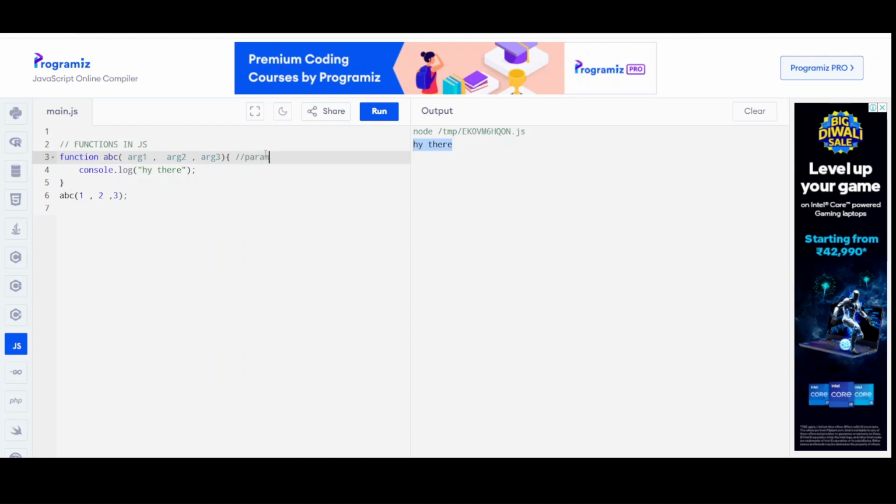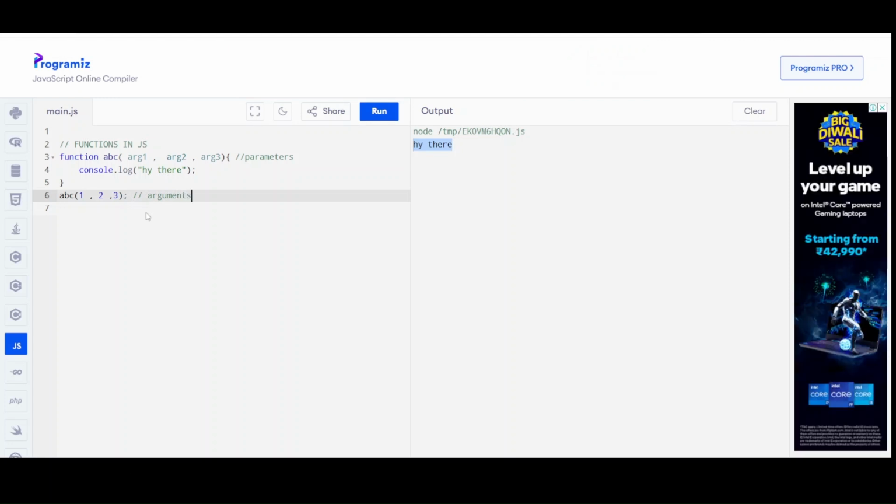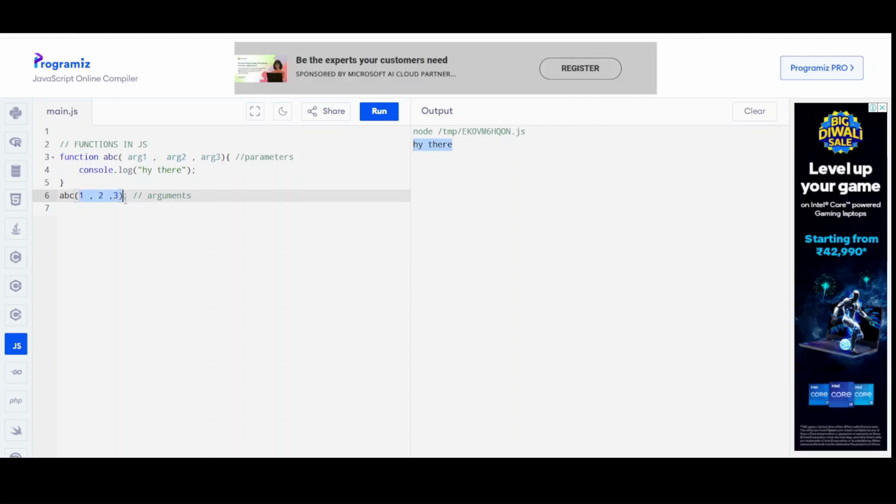So these are parameters, and these, 1, 2, 3, are our arguments. Whatever I pass here will be received here in the parameters, and I can use these in our body.